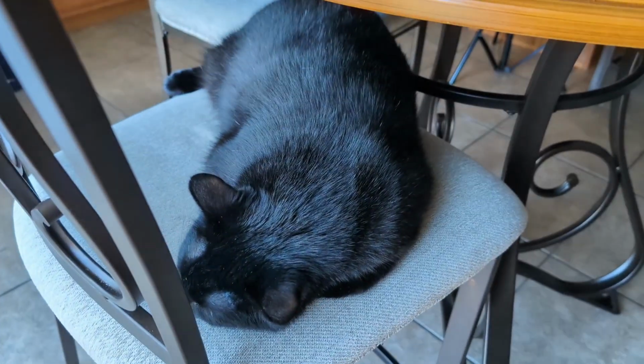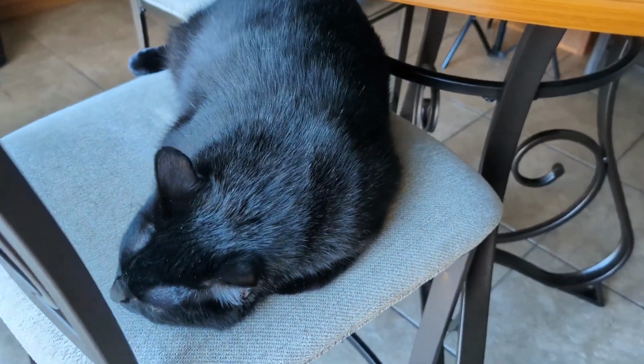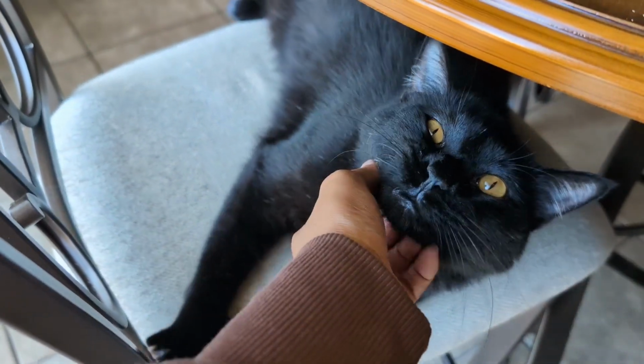So yeah, the breakfast table is a mess. The kids came here this morning. They ate up everything. Cosmo is here because I had the door open.